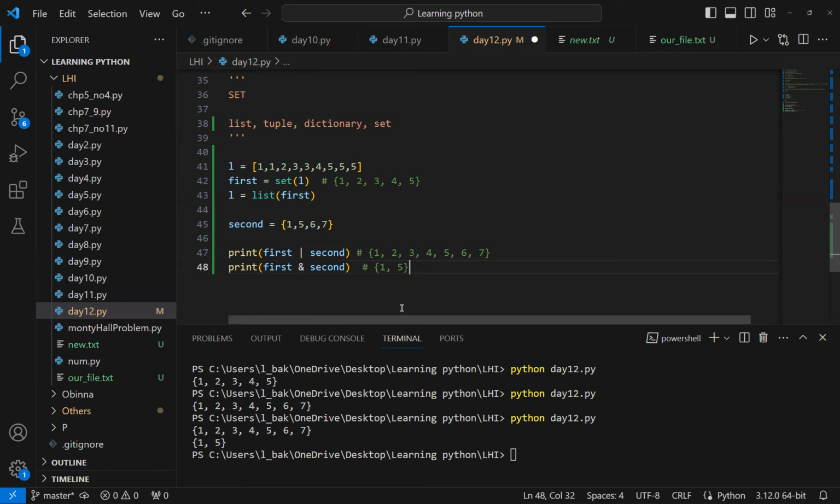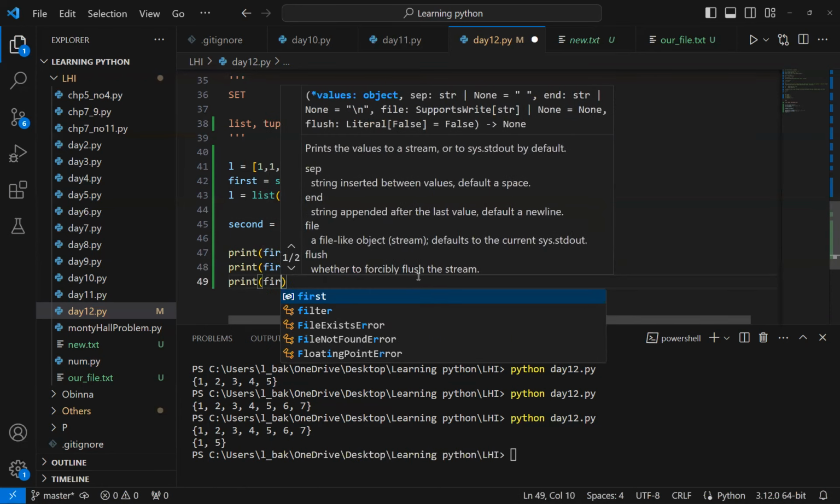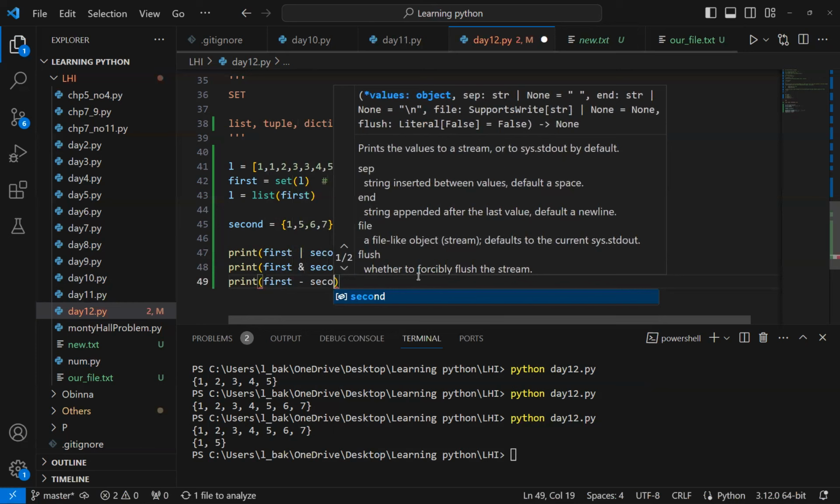We can also have the difference between 2 sets in form of print first minus second.